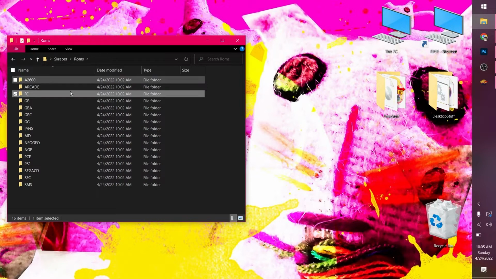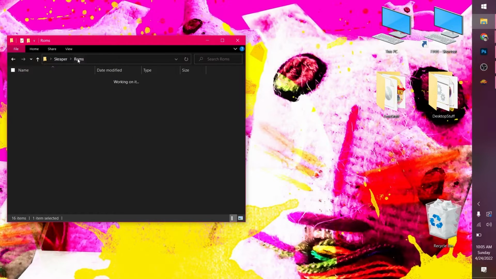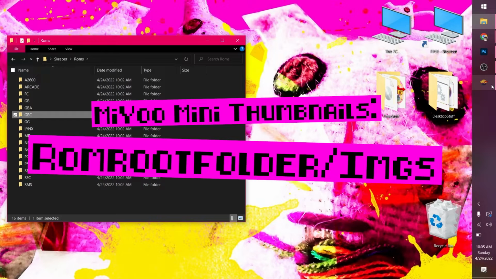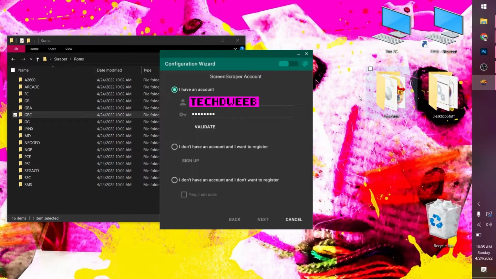We also need to know where the scraped images are held on your emulation device or program. Usually you can find these folders when you browse the files on your device. I can't tell you what the folders are for all the devices or programs in the world, so you'll need to figure those out on your own. Today we're doing the MiYoo Mini, which is a subfolder called IMGS in each ROM folder. So now that we have our ROM library, we're ready to get scraping.